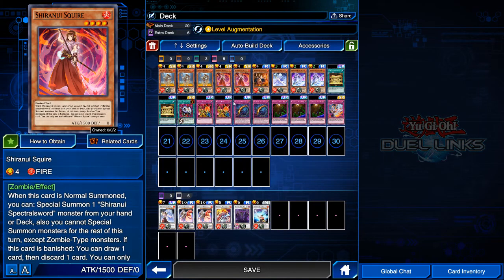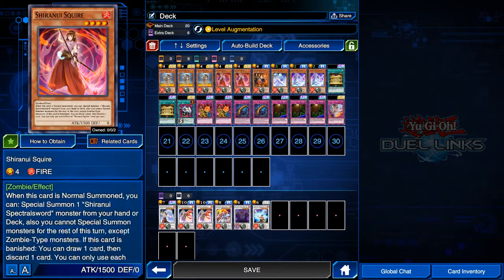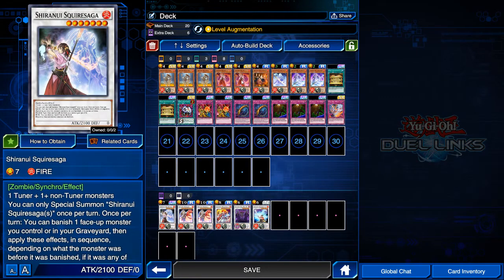Alright? So Squire. Turn 1, what do I want to do? Early game combo. Simplest combo. Squire, Spectral Sword. No matter the skill you're using, level 6 Samurai, right? That's easy. Right? Easy to understand. Combo 2. Squire, Spectral Sword Shade. Squire Saga. Banish, pop a back row, right?